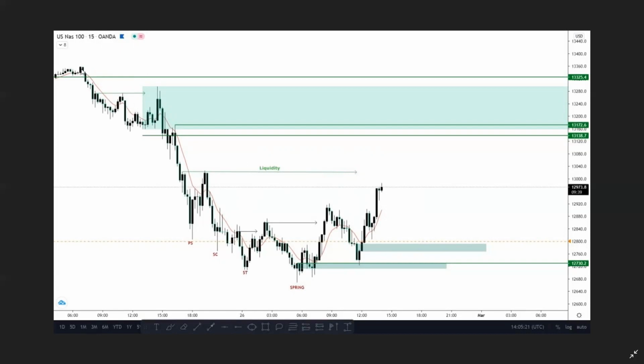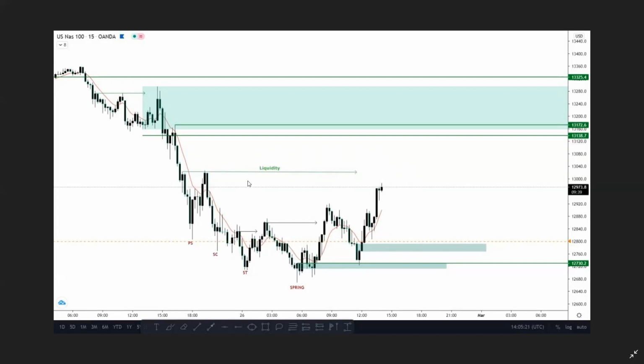So we can see here price is marking down, or expanding, selling off, however you want to call it. And then we get to this level, and it starts looking like it's slowing down, then it starts going sideways. So I identify this as the PS. You come here, SC, ST, spring. So this is my 1, 2, 3 spring. In this case, I only identified the low levels. You notice I didn't mention the AR.